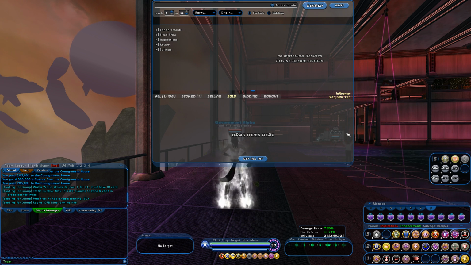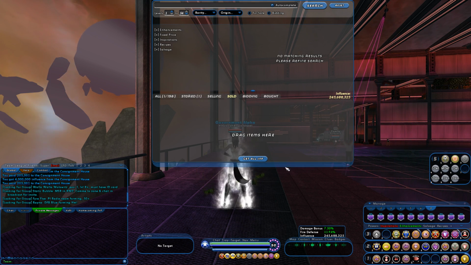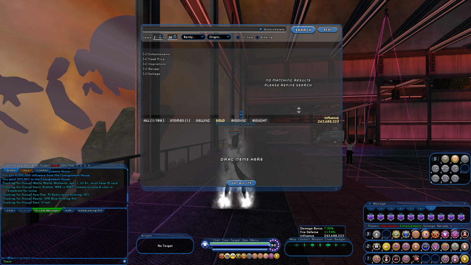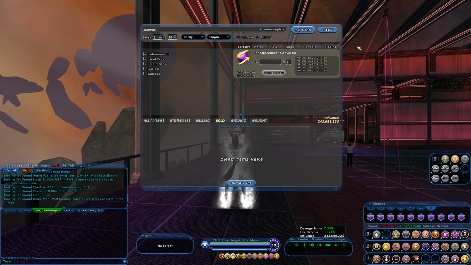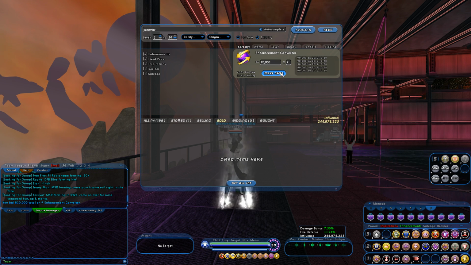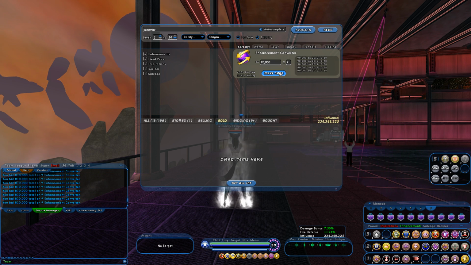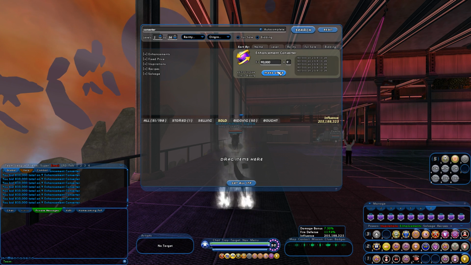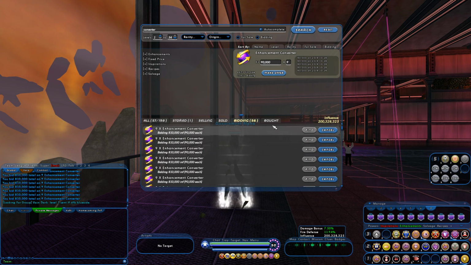Sup guys, I'm gonna do a quick little tutorial on how to basically print money in City of Heroes. First thing we need to do is get converters. You can just buy them straight up. I usually buy them in batches of 50 mil. So I'm just gonna buy until I go to 200 mil. It doesn't really matter how much you buy, you're gonna always use them all anyways.